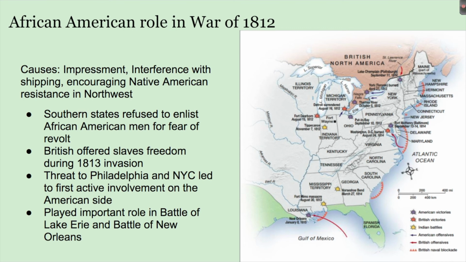And General Andrew Jackson is going to even include one of these militia units in his force that defends New Orleans, and he offers the members equal pay and benefits. So there are at least 600 free African American men who fought on the American side in the Battle of New Orleans. And Jackson does live up to that promise of giving equal treatment. And later, Jackson does tell the president, James Madison, it was a choice between having free African Americans within our own ranks or going to the ranks of the enemy. And Jackson chose having them in our own ranks.